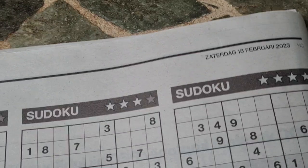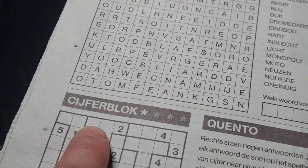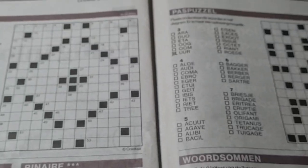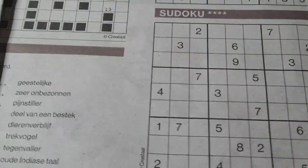We have here the additional puzzle page for Sunday. 7 extra puzzles: the letter Sudoku, the 2 stars, the 3 stars, the 4 stars Sudoku, 2 tectonics, one with 4 stars and one with 1 star. In Dutch they call it Saifa block, in Japanese, Suguru. And the last puzzle is a binary puzzle. These puzzles I'm not interested in. Total of 7 extra puzzles tomorrow. I won't do them all. Half of them I will solve. And also the Samurai Sudoku.